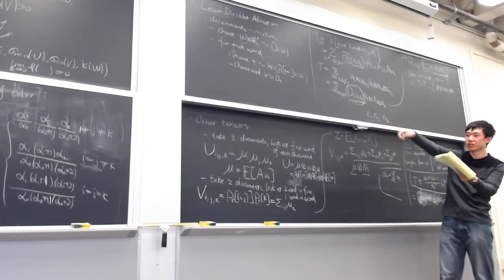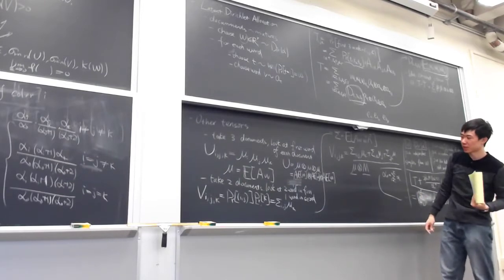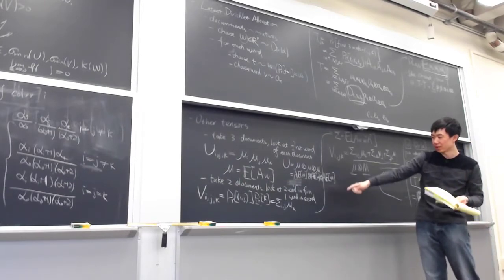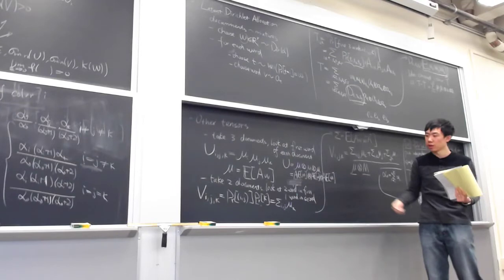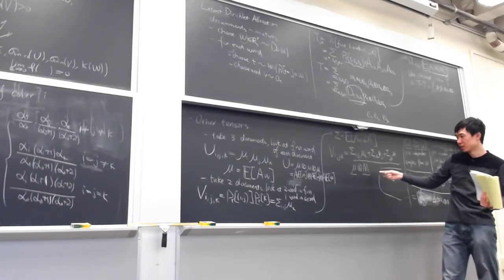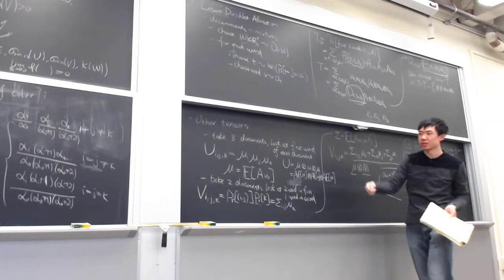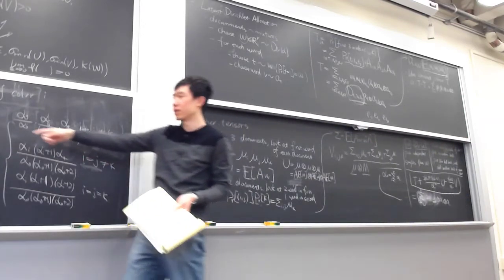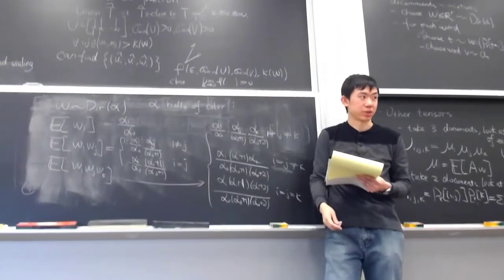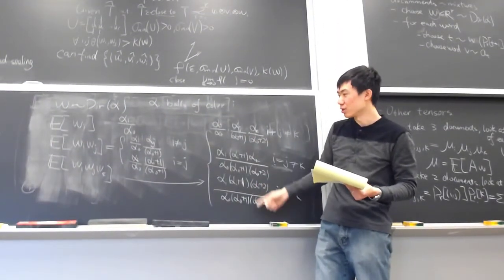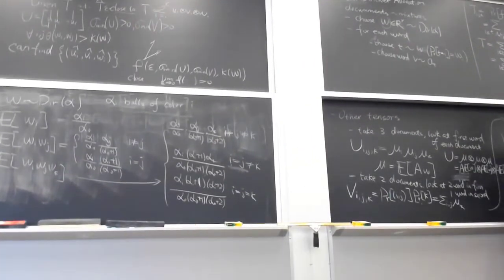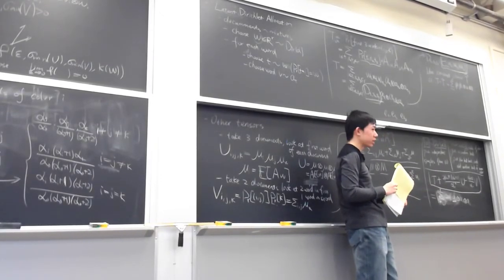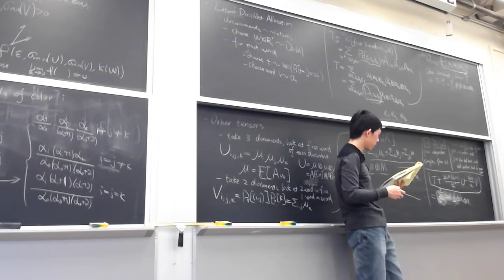The core tensor for T is just the third-order moment. The core tensor for U is just the tensor product. It's a rank one tensor, the tensor product of the expectation. And the core tensor for V is just the product of the mean vector and the covariance matrix. And since we have all these equations, we can check that this formula is indeed correct. It's all written in that book that Amber has, and you are welcome to check.